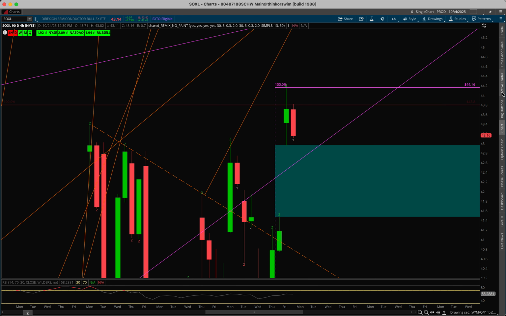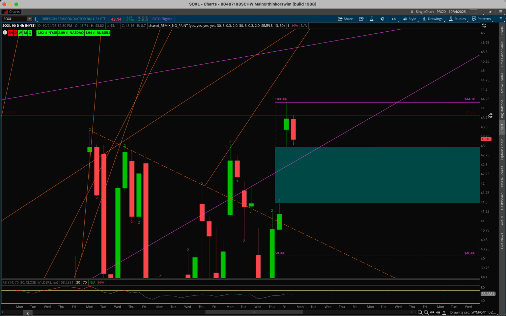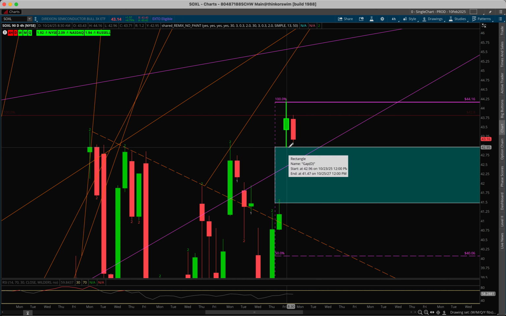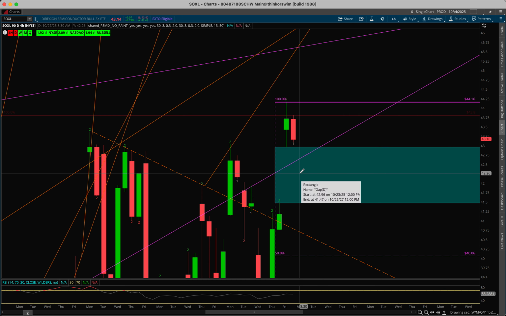make this bigger. I don't want to make it too big because we've got to still keep in perspective where we're at, right? If we go below this, that gives us a 2, 1, 2 down. Now there's not a lot of magnitude here, right? The trigger is here, the target is here, but we've got this gap below. All right, so first target, of course, would be half gap.